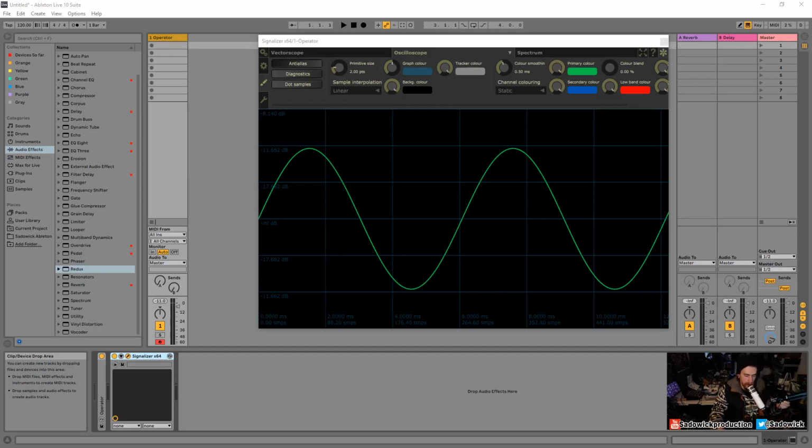Hey, what's up guys? In this video, I'm going to be going over the Redux effect in Ableton Live, as well as offering you a primer to understand bit depths and sample rates. So Redux is a sample rate and bit depth reducer. That's what it means, Redux. And it achieves that with something called sample and hold and some truncation using math. I don't want to get too much into that, but what it does is it kind of rounds things down. It's a digital audio quality reducer.